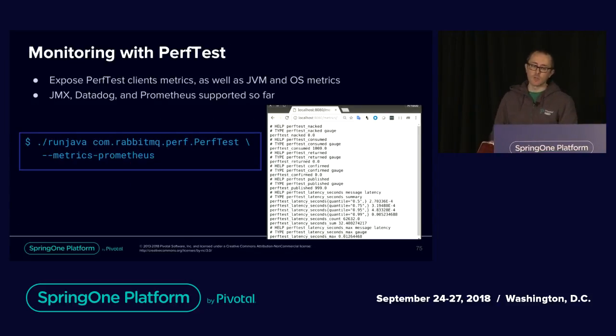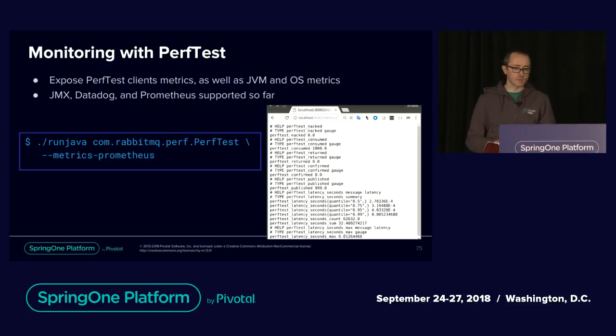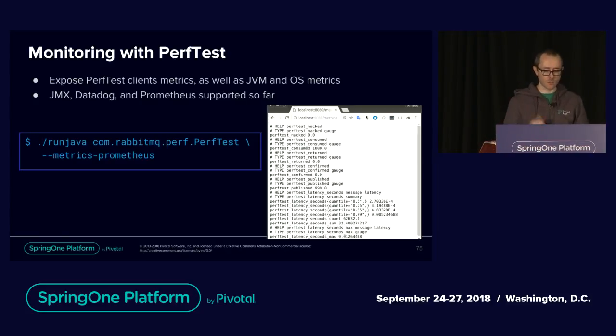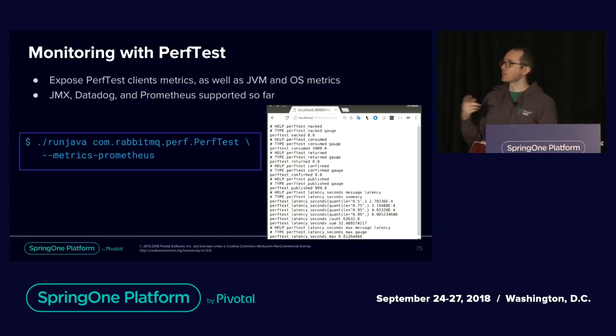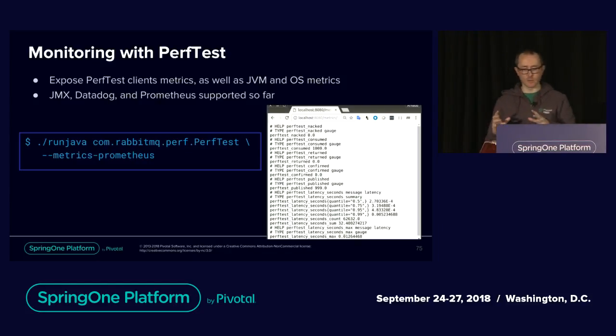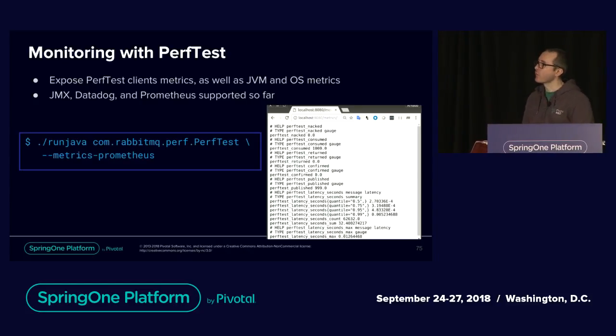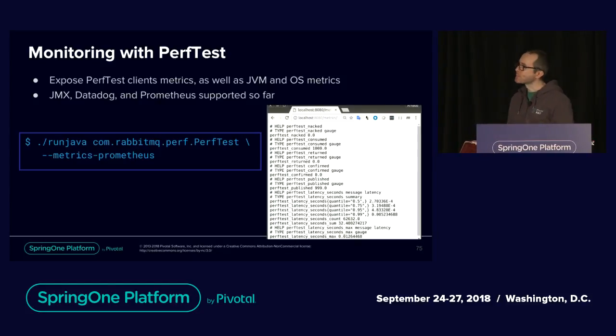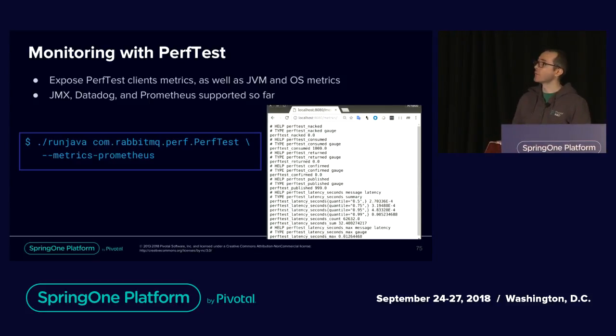We also introduced some support in PerfTest for metrics. So for example, for Prometheus, when you start PerfTest with the appropriate flag, it will start up a web container and expose all the metrics, especially here. The latency is interesting for when you want to know about your whole system. And here, this is actually handled by Micrometer again.